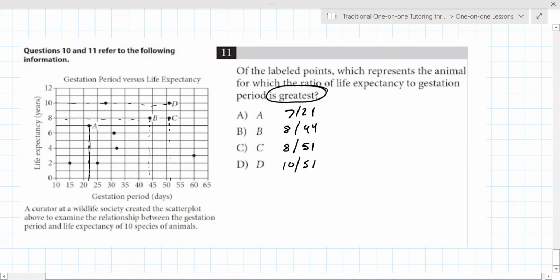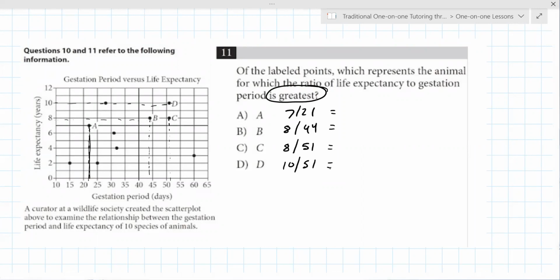If you're not sure, grab a calculator and figure out the decimal for each one of these. Oh yeah, comparing fractions is so hard. That's right. So there is a shortcut, but comparing fractions is so hard. For example, which is greater, 5/9 or 9/10? I was thinking 9/10, but it was incorrect.